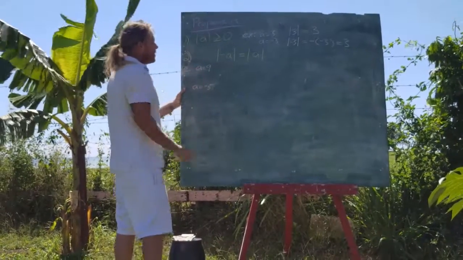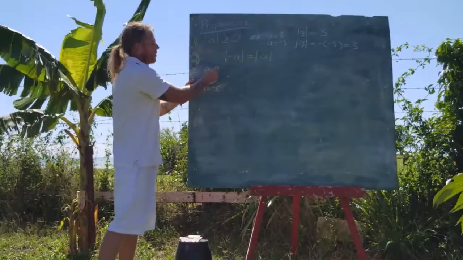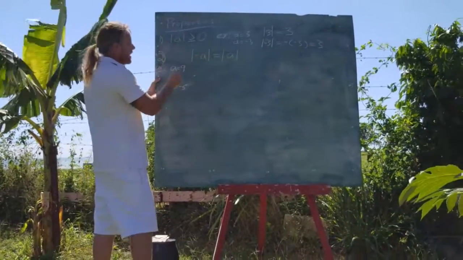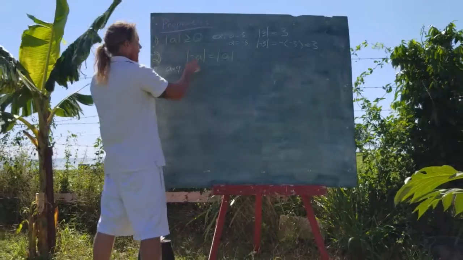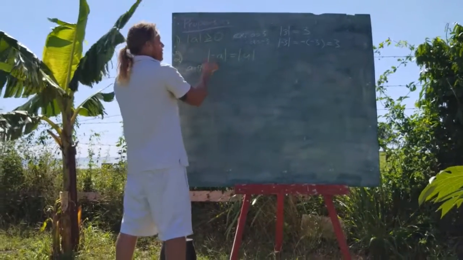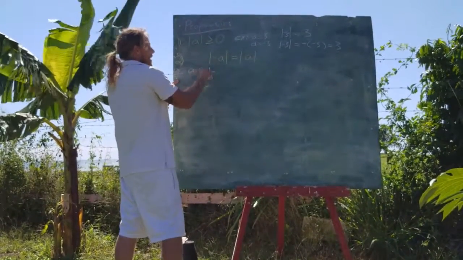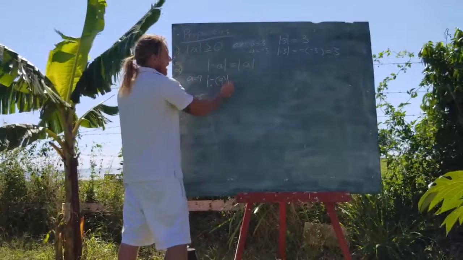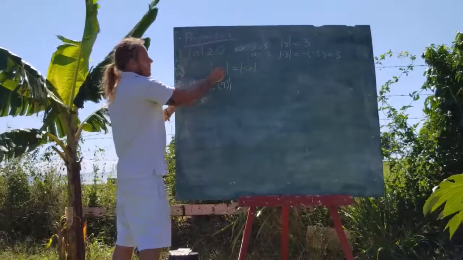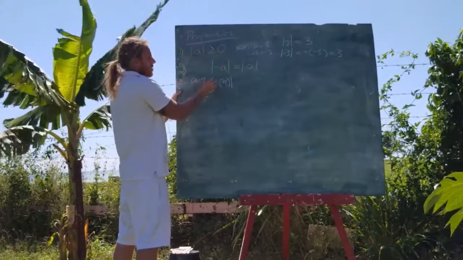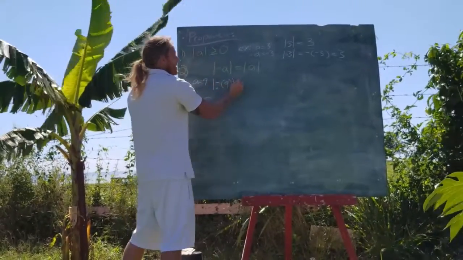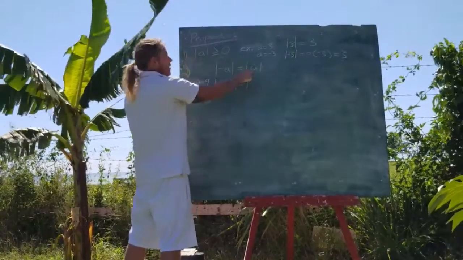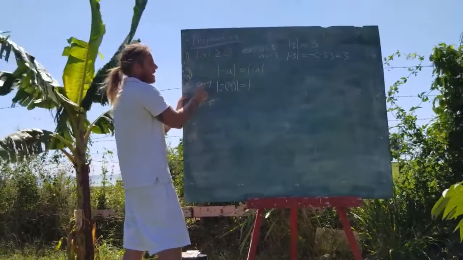So our first example, let's let a be a positive number, 9. So what we're saying is the absolute value of negative a, in this case, is 9. Remember, anytime you substitute, use parentheses to avoid error. So the absolute value of negative a, or in this case negative 9, is equal to the absolute value of just good old a. In this case, a is 9.